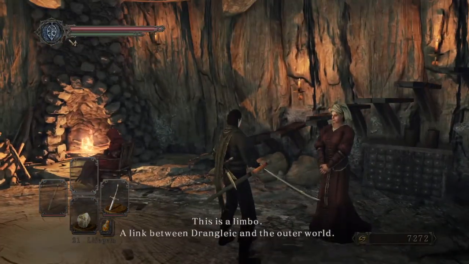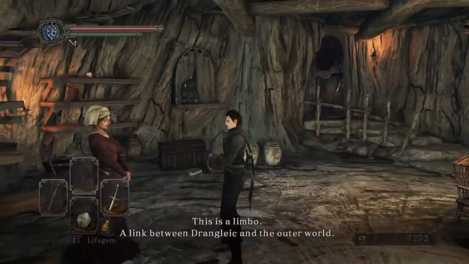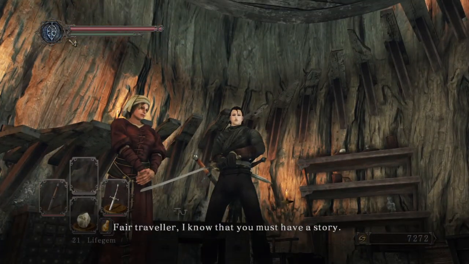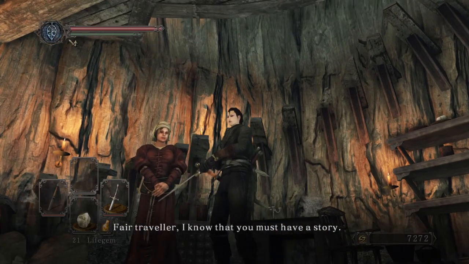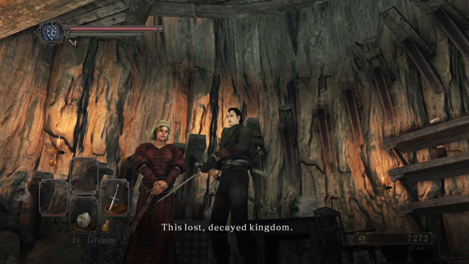This is a limbo. A link between Dranglaic and the outer world. Fair traveler, I know that you must have a story. Why else would you visit such a place? A Dragon NiNjA! This lost, decayed kingdom.